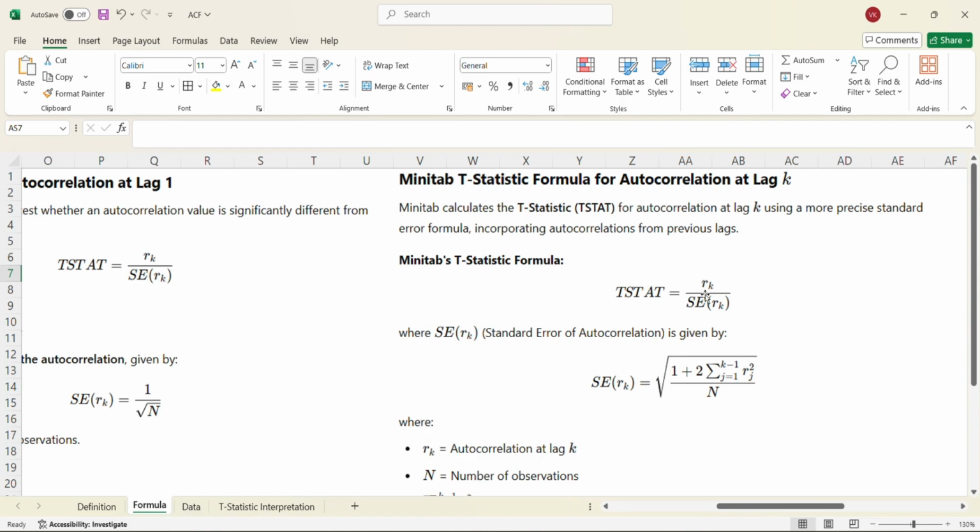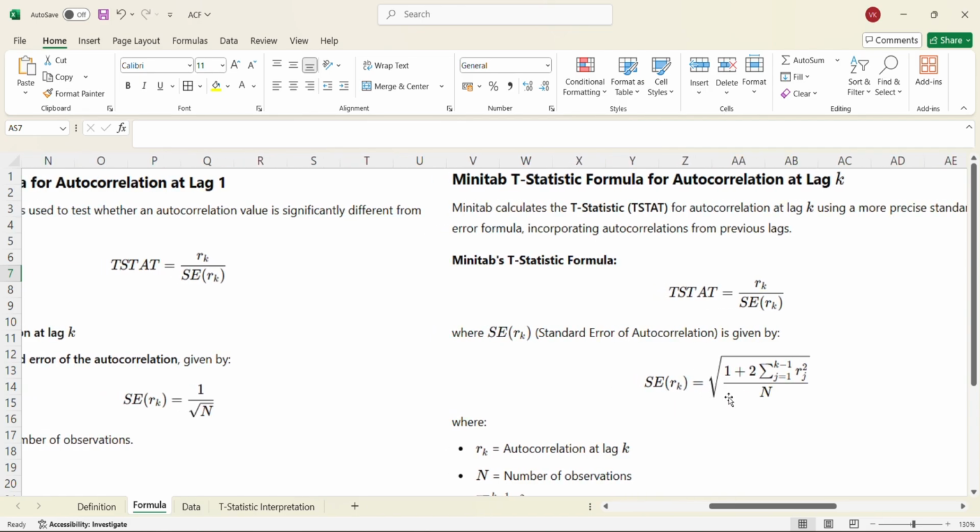Here also we are dividing our autocorrelation function ACF by the standard error of the autocorrelation function. However, the method of calculating the standard error is slightly different. The formula says square root of 1 plus 2 times the summation of the autocorrelations, which is R2 or R3 or R4 depending upon how many lags we are doing, divided by n, the number of data points. Don't get intimidated by these formulas. We will try to break them down as easily as possible for you. Let's get into the data example and try to interpret these formulas.